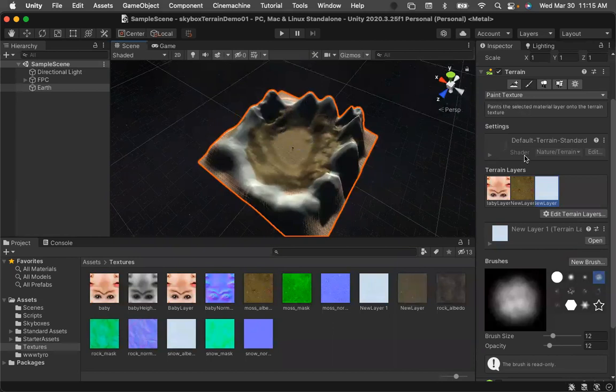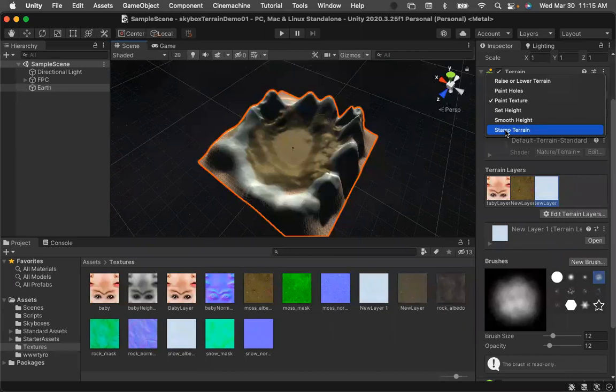I'm going to switch now to trees. There are other ones: set height, smooth height, stamp terrain. They've reworked this tool. This was a third-party tool that Unity then adopted, and I was surprised when I saw the change.